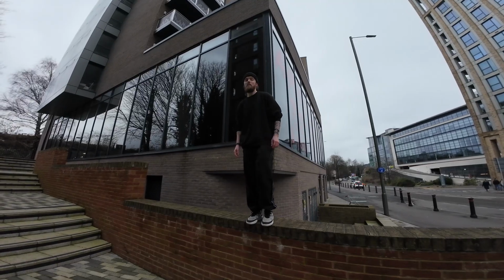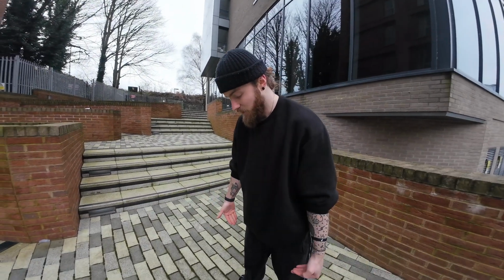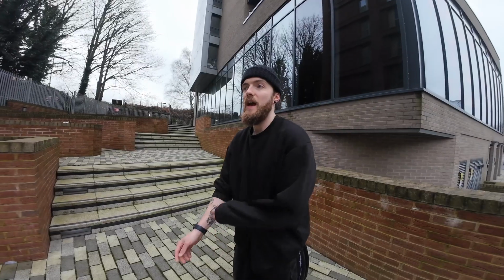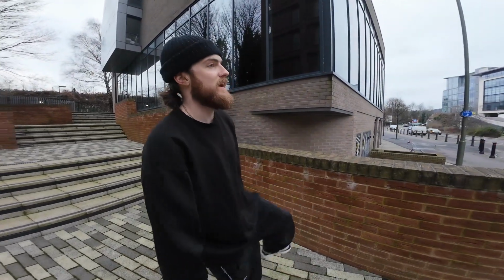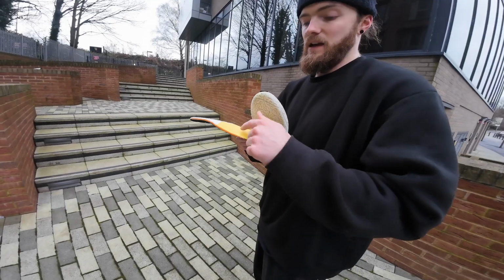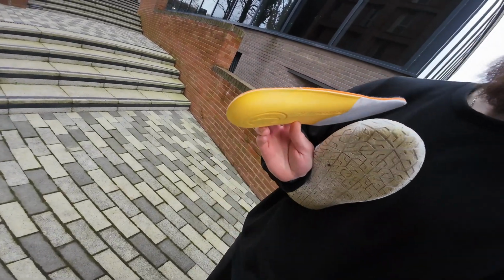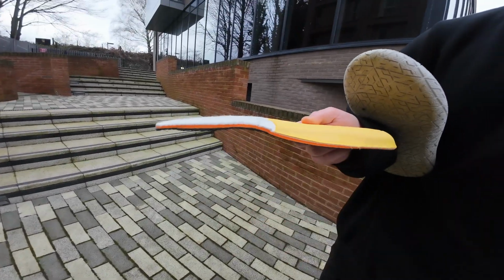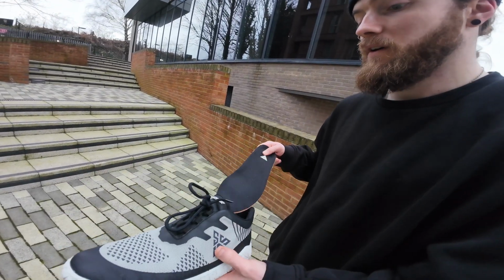I would say it's probably the same, but I think that's because the padding in the Storror insoles is in the heel, not in the toe. Is heel padding there for drops? Yeah, for drops, if you're bouncing it savagely, it protects your heel from impact. That's what it's there for. When I take it off, it curves up, with this indented part of the heel. If you look at the front, there's hardly anything, so it is specifically for your heel.